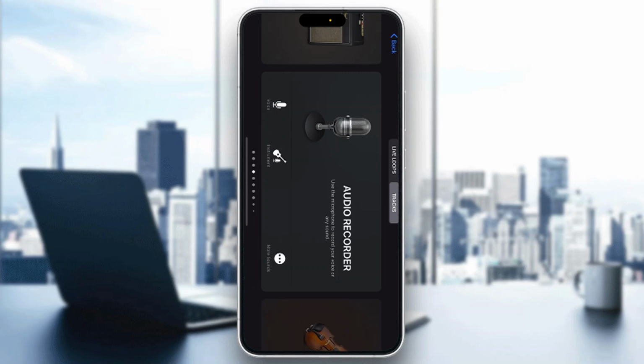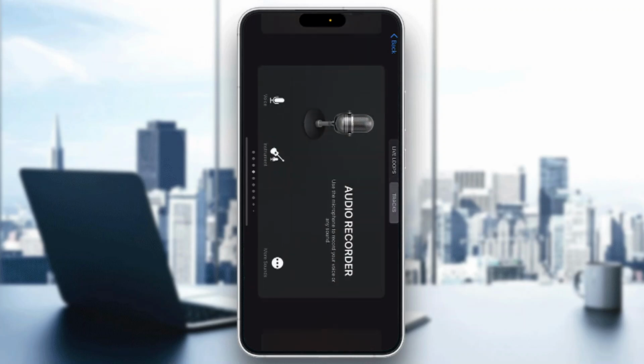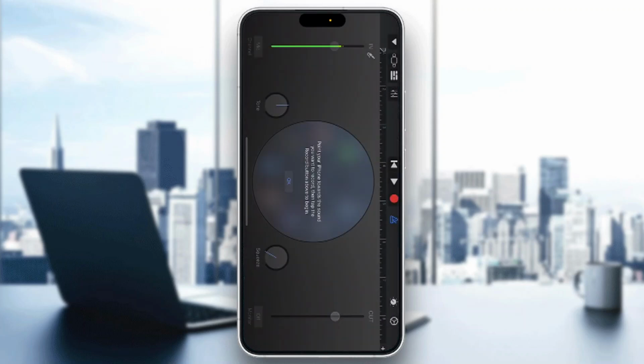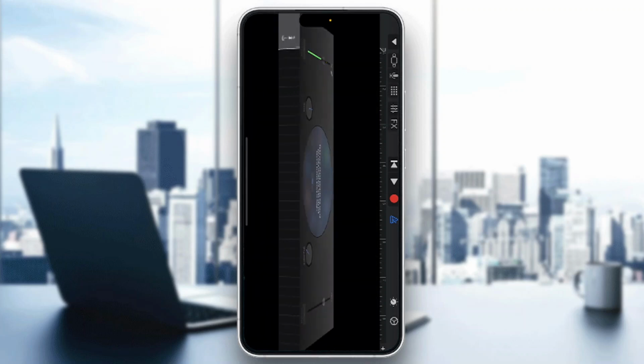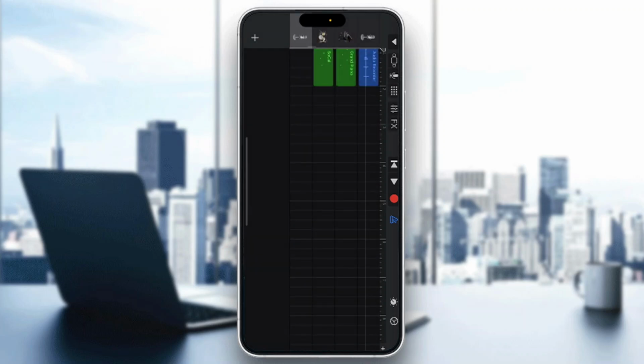So let's open up the audio recorder right here. You can open up any of the instruments, it doesn't matter. So I'm going to open up this new same recording menu where we can get started recording ourselves, and in the upper left corner we can find the edit mode. By clicking this button, it's going to open up this mixing mode where we can find all the tracks we have. As you can see here, I have my drums, my piano, and my voice recording.